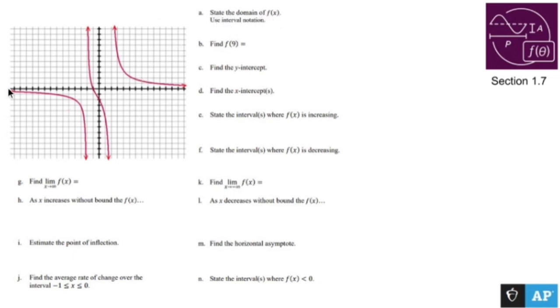The domain is basically where the x is being represented. Now, we have two places where x is not represented. Anytime we see an explosion where it goes down and then reappears, there's an asymptote there. And it appears that one of my asymptotes is at -2, and the other asymptote appears to be at +2. So that means my domain is going to be everything but -2 and +2. How do I write that out?